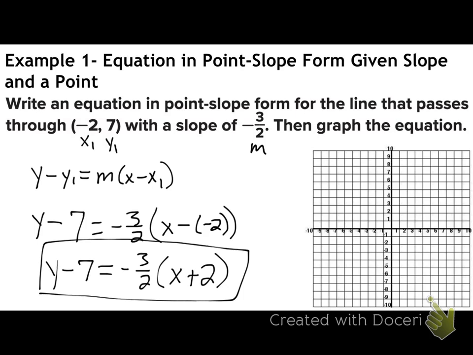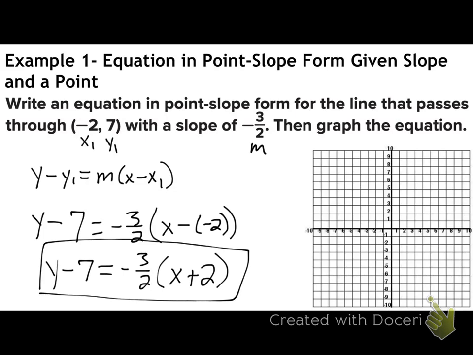Now, we have to graph the equation. This is not terribly bad either. Usually, we're given slope-intercept form to graph, correct? What was the first thing we graphed in that case? The y-intercept, because that was a known point on my line. What do you think I'm going to graph first here? Well, do I know my y-intercept? No. But do I have a known point on my line? Yeah, I'm given a point. So whatever known point I have, that's what I'm going to graph first. So I'm going to graph negative 2, 7.